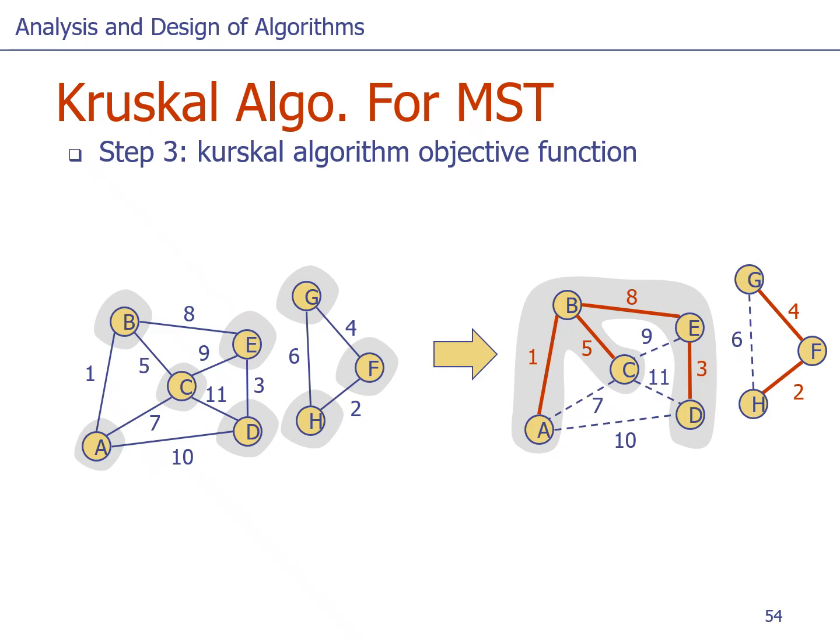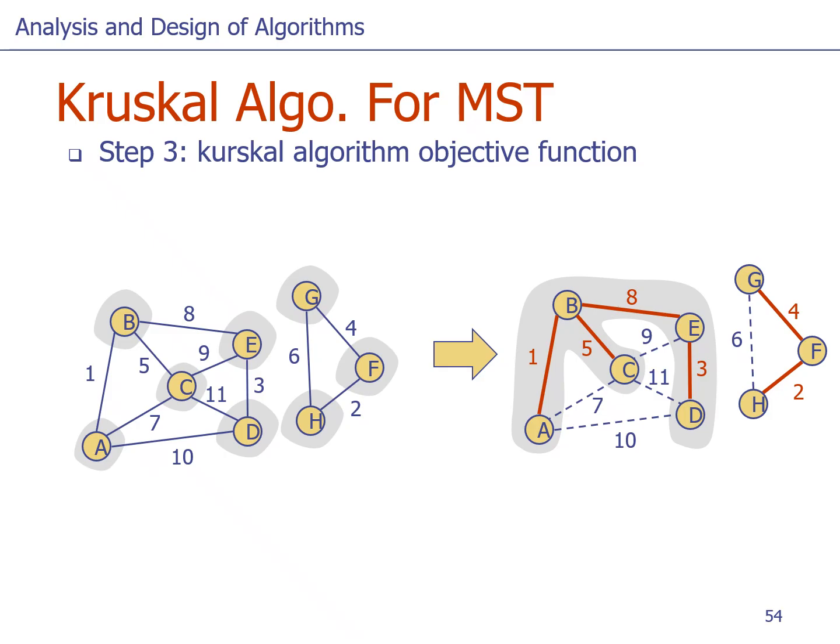Okay? Now, after adding the 4 between G and F, it is going to find the 5. It's going to pick the 5 because it's immediately after the 4. So it adds it between B and C and checks if there is a cycle. There is no cycle. And then again, it will pick the next one, which is going to be a 6. So it adds it to the subgraph on the right between G and H, and then checks if there is a cycle, and it discovers there is a cycle. So it removes the 6 and throws it away. Okay? And then it gets the 7.